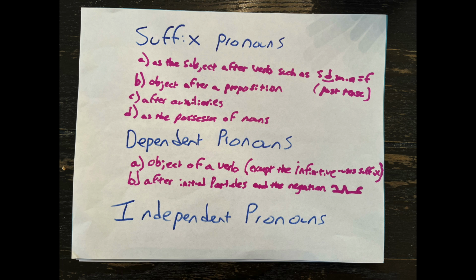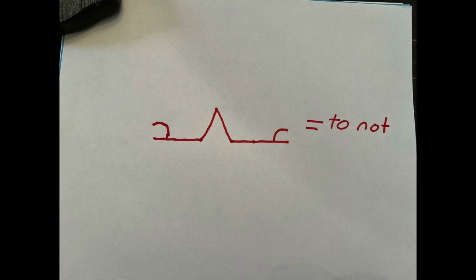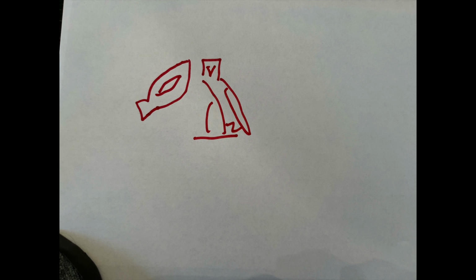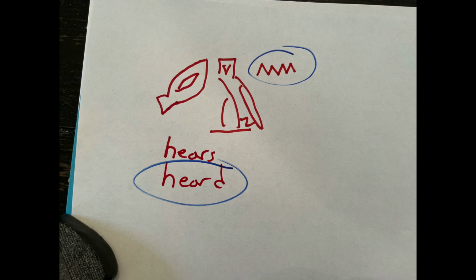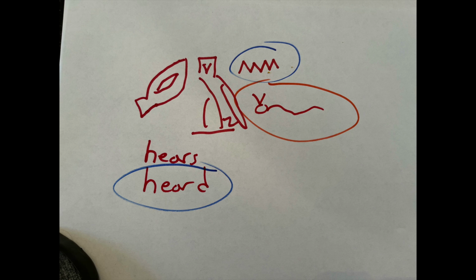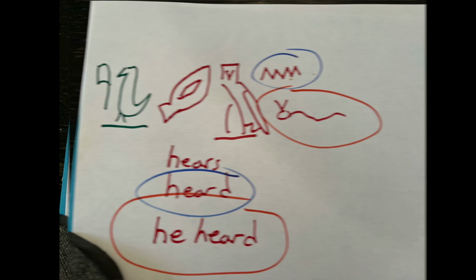The second way they're used is after a negative, meaning a phrase that means no or never or not. So we need to talk about the negative sign. Yep, that's this one. It means to not do something. It's two arms shrugging is what you're looking at here. All right, so let's take our verb to hear, common verb, or hears. And now we're going to put the N mark after it, which you remember is like an ED, making it heard. And then we'll put a suffix pronoun, him. So he heard, because we've added the ED, the N mark, the water sign, and the pronoun.